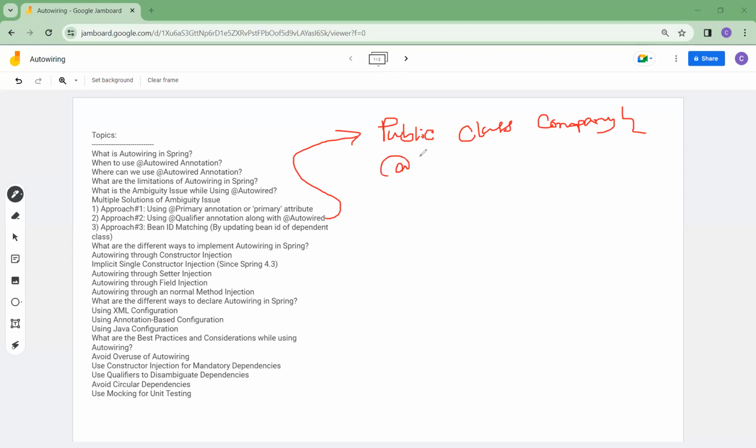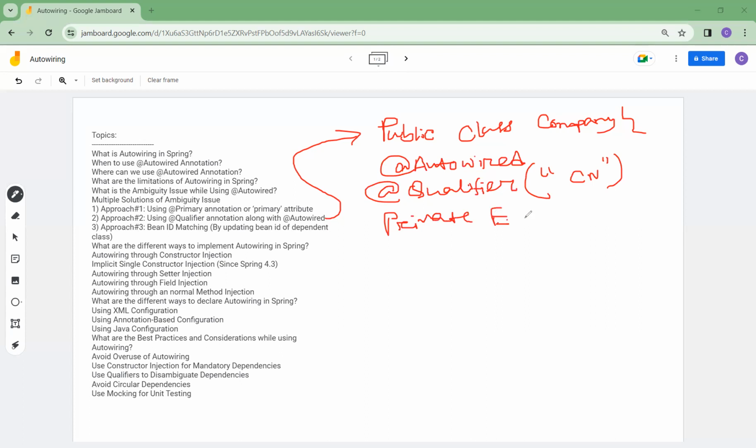Then you just use Autowired, and then Qualifier. In the qualifier you will add the class name you want to autowire. Then something like private Employee employee.